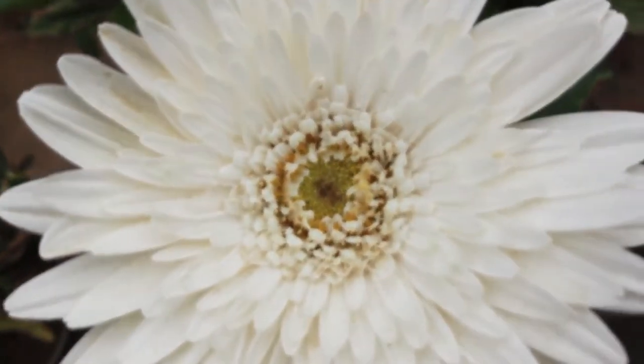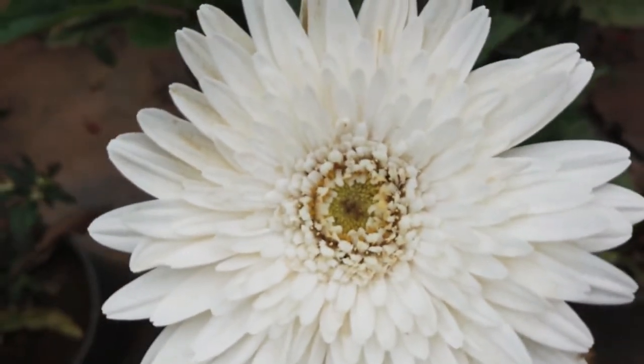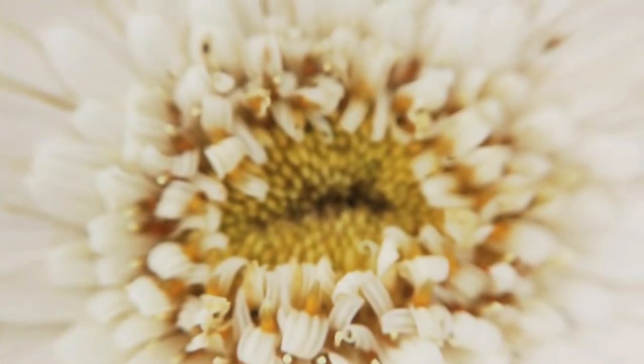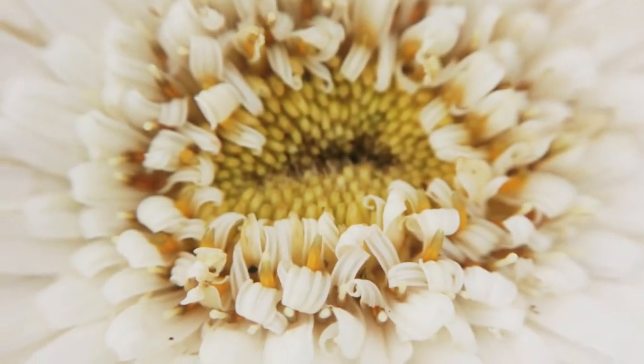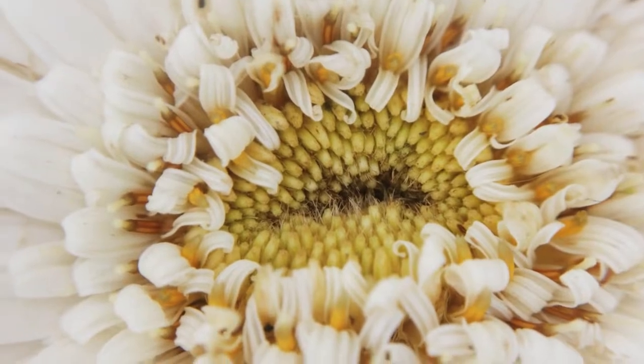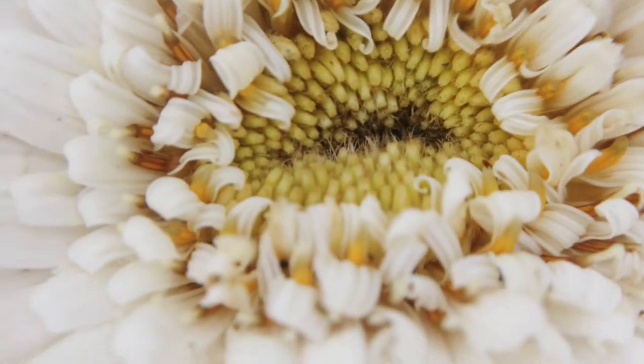This is one more shot I have taken without the macro lens. Now this I have taken with the macro lens. You can see the level of zooming, or you can really go very near to the subject.